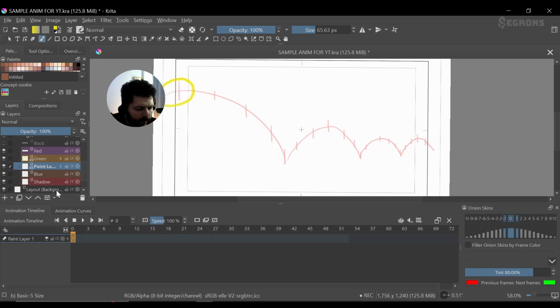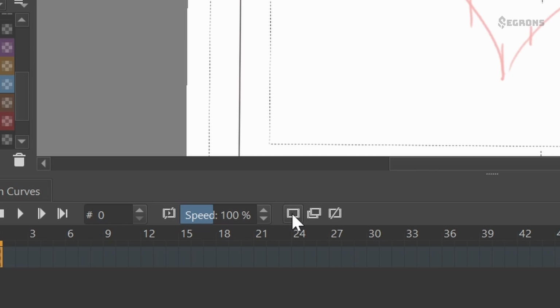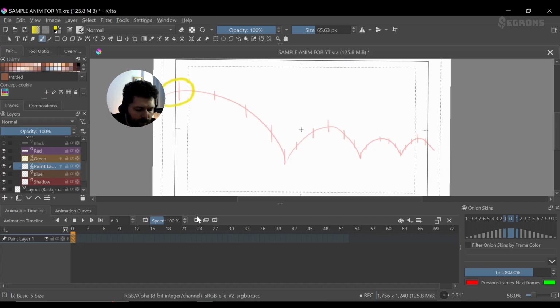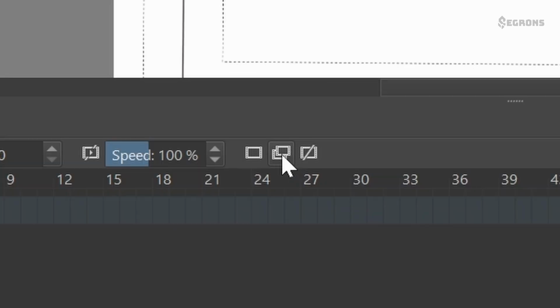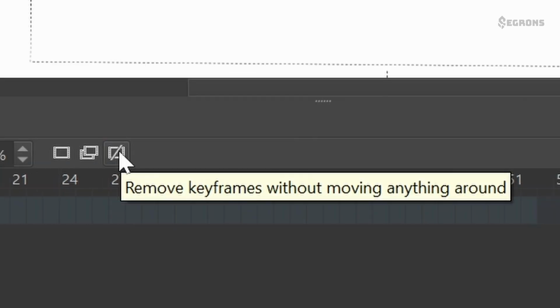The only thing that was a bit of a challenge, and I'm going to go back and add this to let you all know: you have to activate the auto frame mode in order for Krita to start recording your frames. So you have add blank frame, add duplicate frame, and this one, remove keyframes without moving anything around.